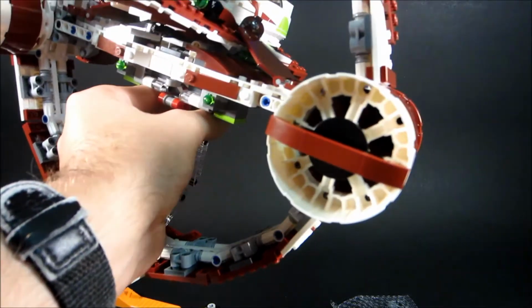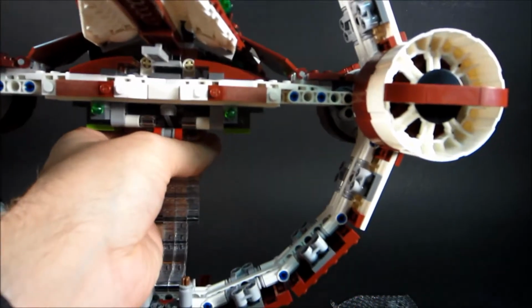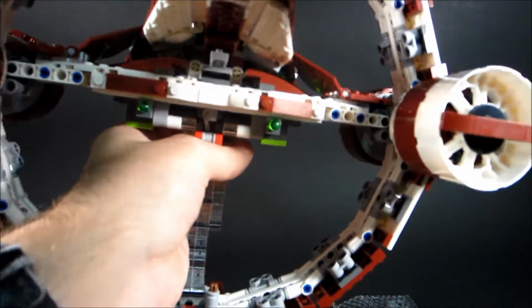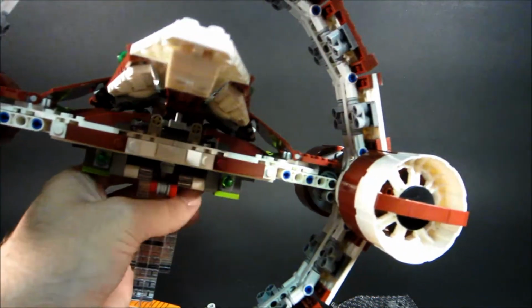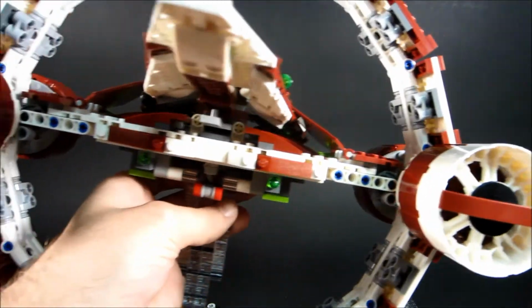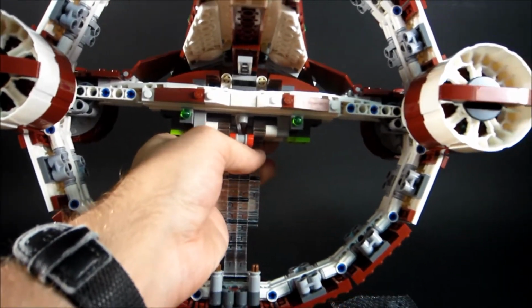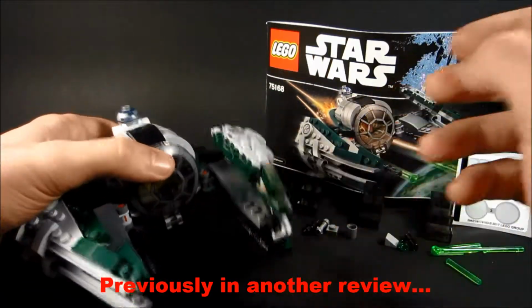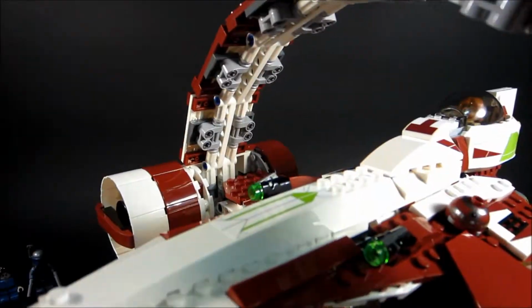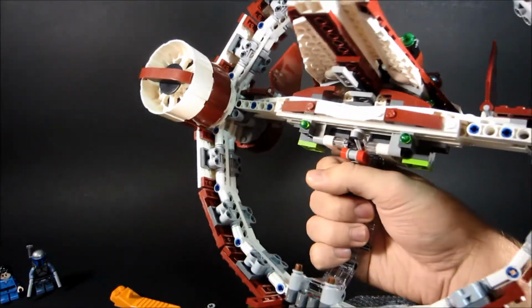So anyway, it's pretty standard if you've got the other booster ring. It's a very similar build in here. It's a lot sturdier though. Like all these panels are attached by 4 pins instead of the little tiny loose pins. So yeah, very good. We got these spring launch missiles. Hopefully I don't shoot myself in the face. Oh jeez. God, that hit me in the ear. And so now we're ready to get this Starfighter off the ring, because there's nothing else to really talk about with the ring.